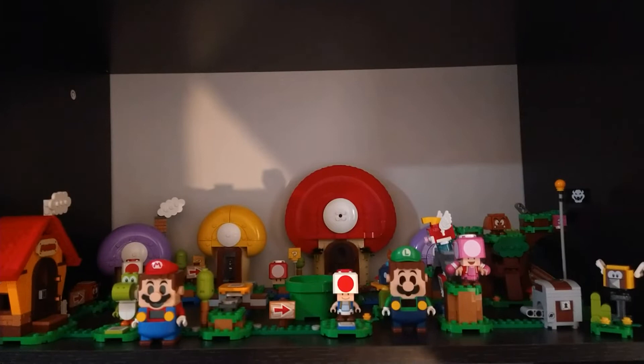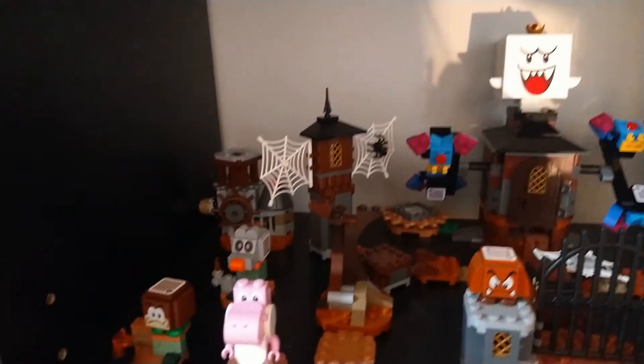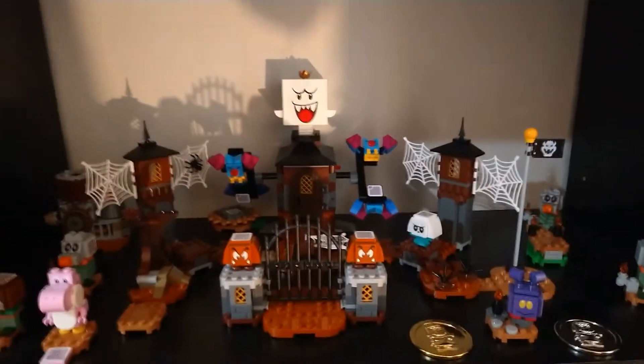That's the first world. I try to separate these into what you'd see in different levels. Moving down, we have the haunted mansion kind of level. We have the entrance to the gate going to King Boo. I put the little block modifier in the back just because it fit with the rest of the theme. Then you've got pink Yoshi. Moving over, I have both of my coins placed here since it was easier to see them here than looking face-down at them from higher up. That's the haunted level.